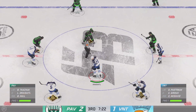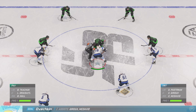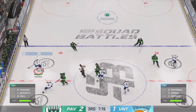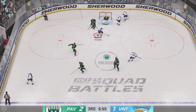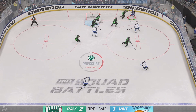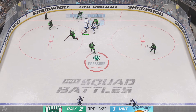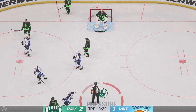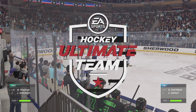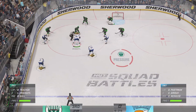New York's got one back here in the third — can they find another? You need to find another gear when you're pressing and have your opponent on their heels. Try to find a way to bury them and build. What another save! What a great job of trapping the puck — not one, but two consecutive saves. Here in the back half of this period, New York's trailing by one.